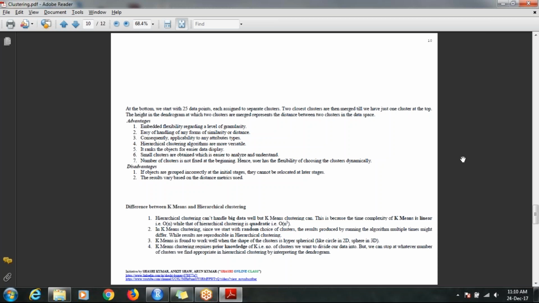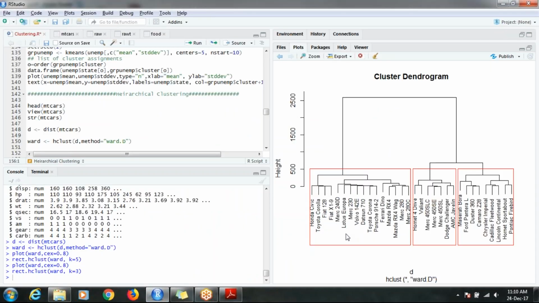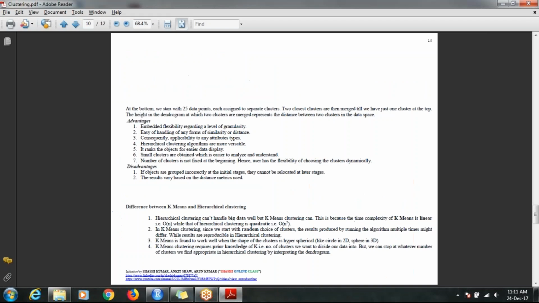One of the most common advantages that we had here is that it was easy to explain or easy to visualize rather than k-means clustering. Here I've just drawn a chart, and on the basis of this I was able to understand and decide what will be the height of my cluster diagram. And also on the basis of this I decided what my clusters would be. Much easier to explain, understand and visualize.